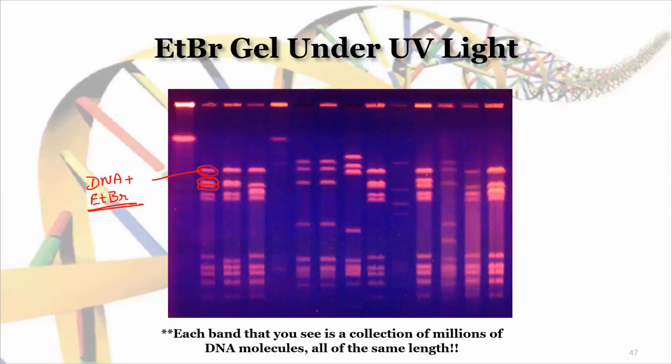There is an instrument, we call it a UV transilluminator. Very simple, a box-like structure, and on top of the box there will be a glass, and inside the box there will be a UV bulb. One or two UV bulbs will be there. Above that there is a glass slab. On that glass you put this gel, and then the gel will appear like this when you switch on the UV light below.